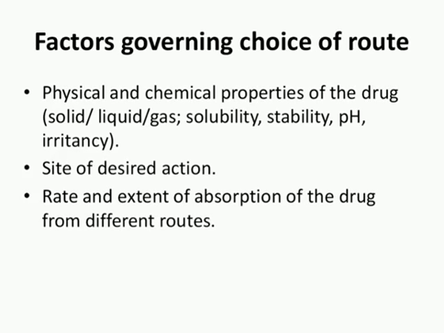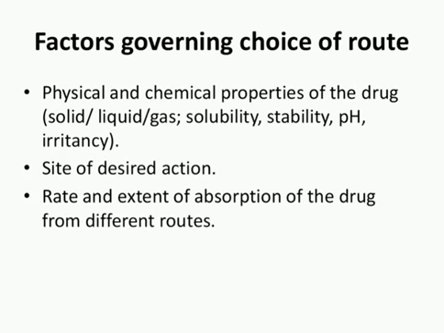The pH of the drug molecule, the stability, the solubility, then the site of desirable action of that particular drug is also very important in choosing the route, right? For example, you need a localized action or you need a more generalized action. So all these factors are to be considered before choosing a route.